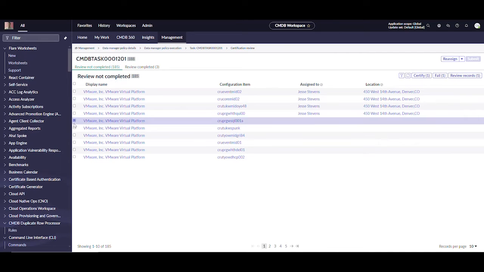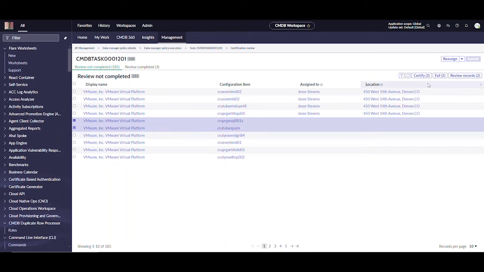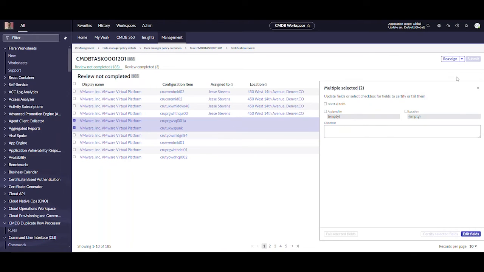So the greatest feature here is that we're able to actually populate some of the fields before we decide to certify it. So in this case, the fields are empty. So we can go ahead and edit the fields.